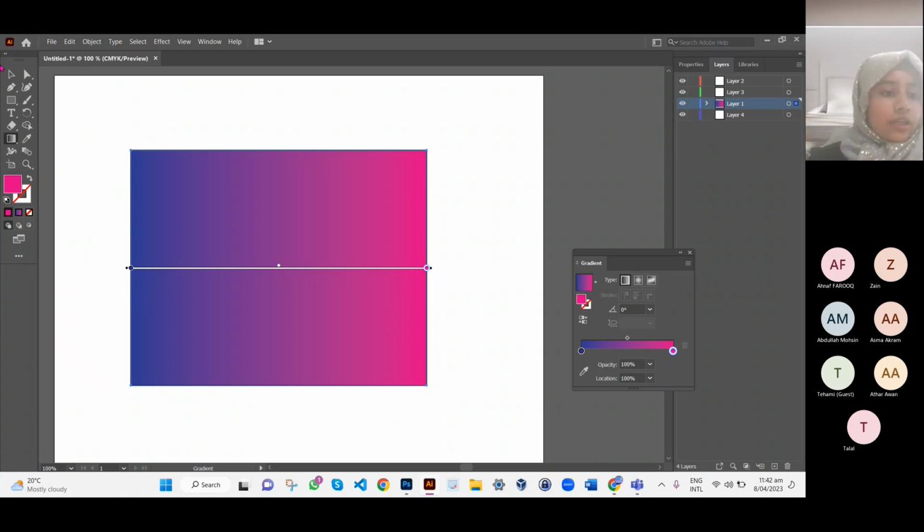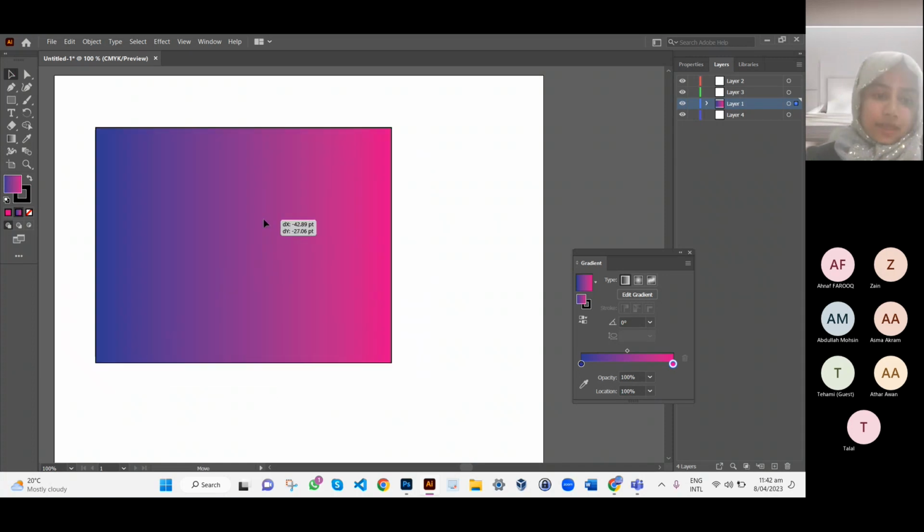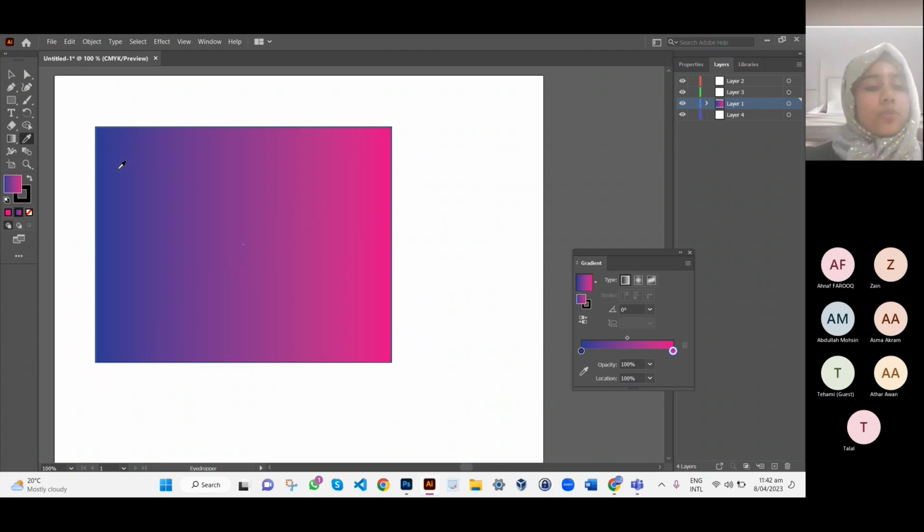Now for example, I have this image, and I want to choose the colors from it. So what I can do is use this, an eyedropper tool. It basically is like an eyedropper tool, but it's actually a color dropper tool. What it does is literally take your color. For example, if you think, oh my goodness, I really want this color, just click on it, and then you will actually get the color. Can you see how it's stuck in the color? You will get that color now. Then you could drop it anywhere on your square or whatever.